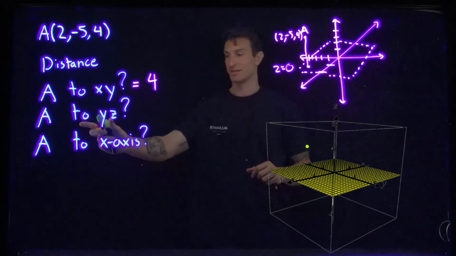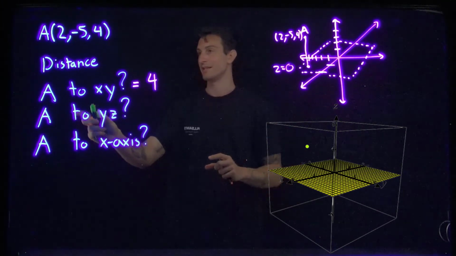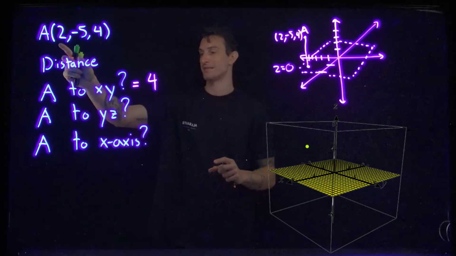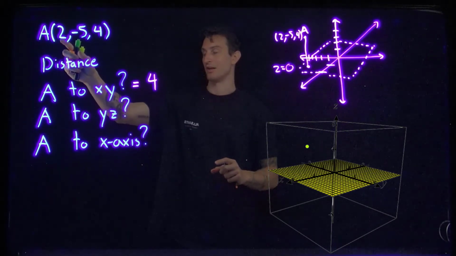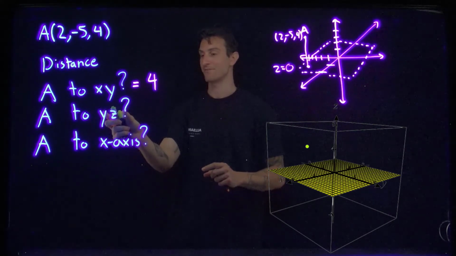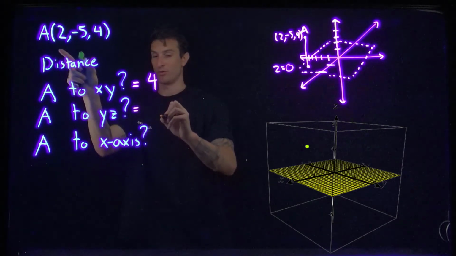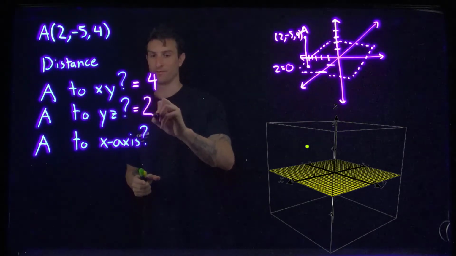And so you can imagine the same thing here. I won't try to draw the yz plane, but if I'm in my yz plane, I draw the distance down from my x's, right? My x's are at 2. They need to get down to 0 because at my yz plane, my x values are 0. So the distance between my point A and the yz plane is 2.